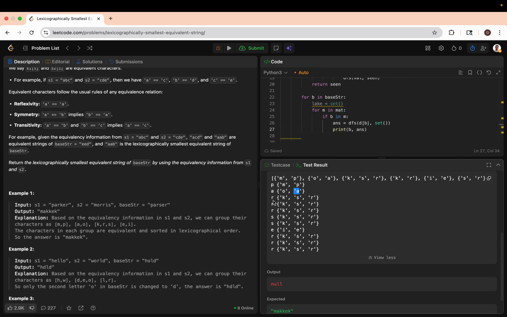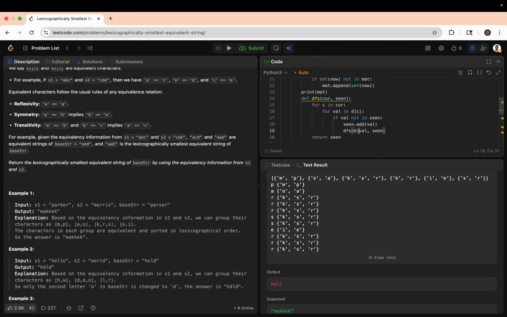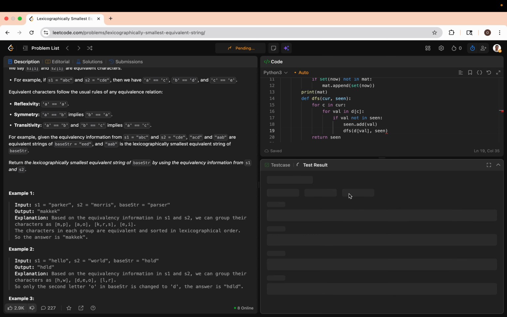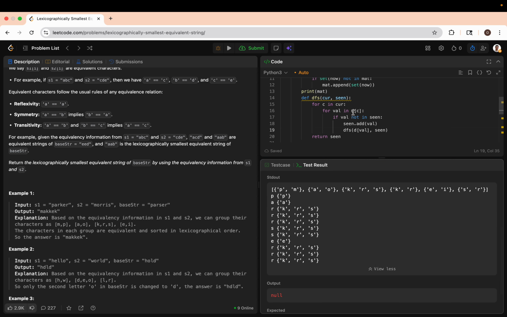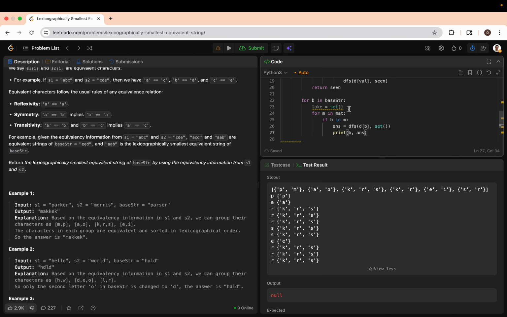But for r, looks like we're going to maybe want to do this instead. Okay, so we're not trying to repeat anything. Let's actually just make this easier. Lake dot append list of answer. And then at the end, let's just print b and lake.